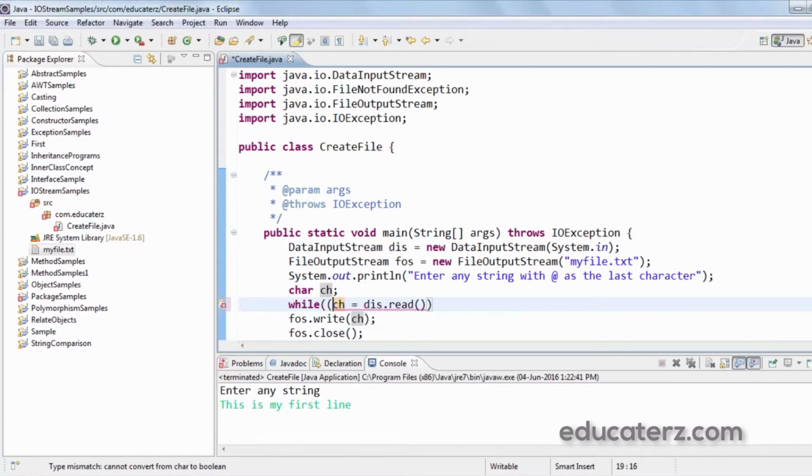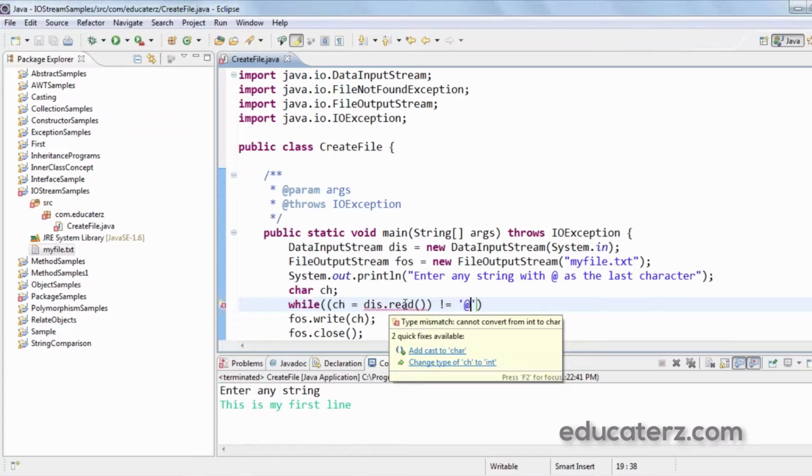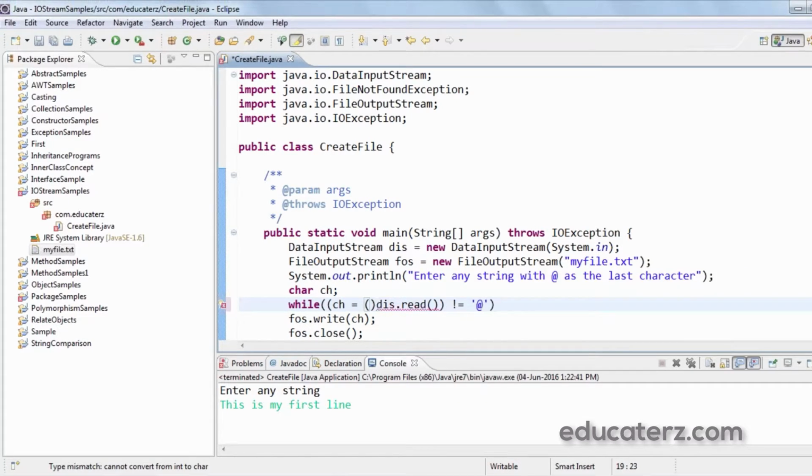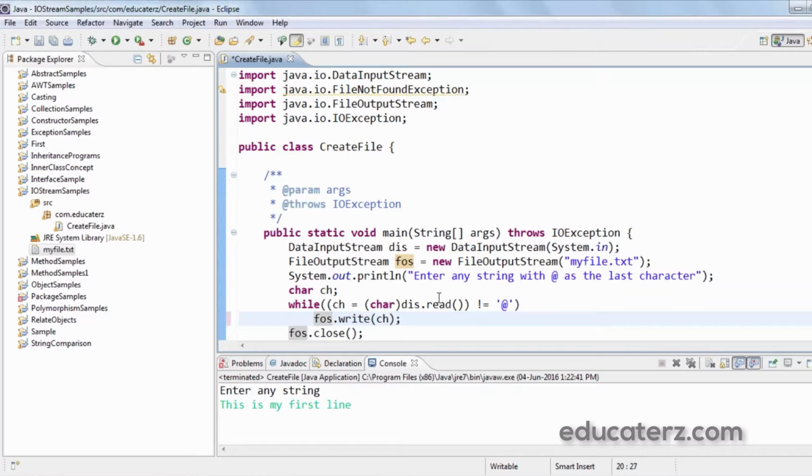So this whole thing, and I will read till the last character, that is @. Now you can see cannot convert from int to char. Read is always returning an int type, so I just convert it here itself, that is perform typecasting. Now here I will read each character from the keyboard until the @ symbol and write it to the file.